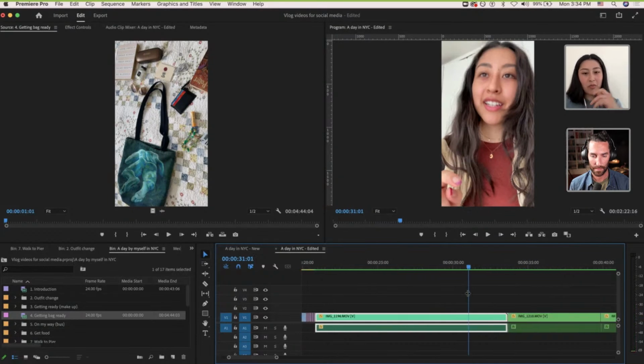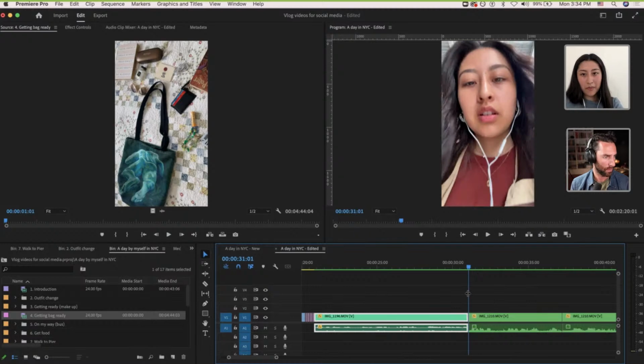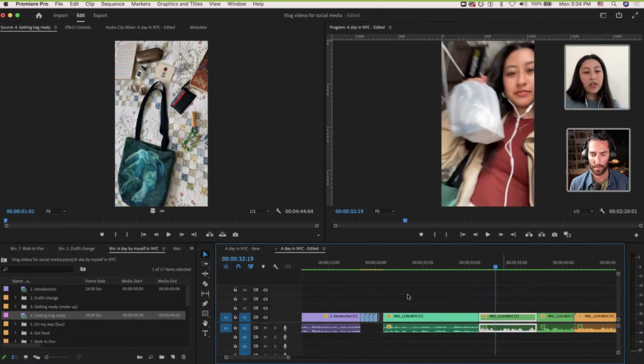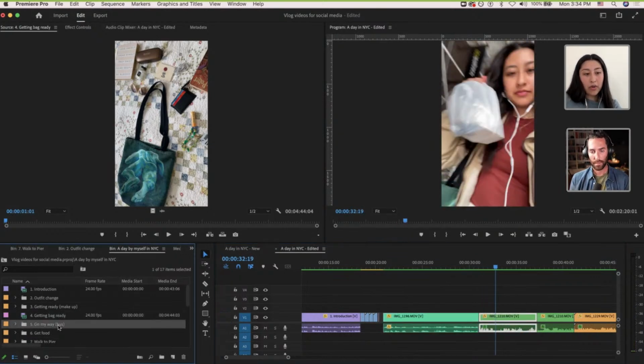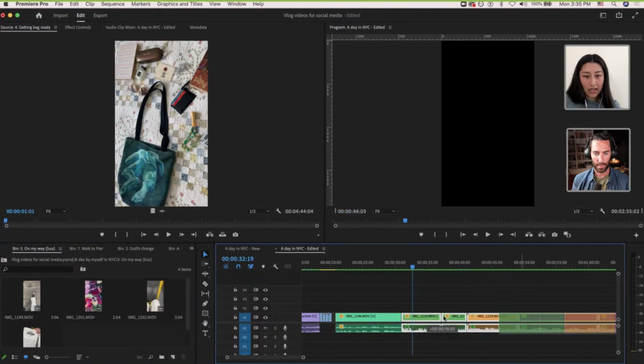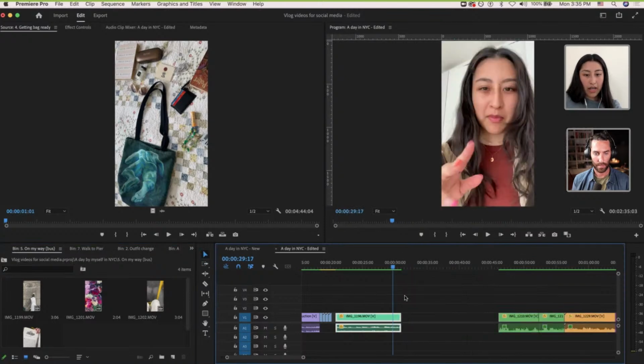Same thing as I showed before: if you want to cut the beginning of your clip and keep the rest, you can press Q, but if you want to cut the end of your clip, you can press W. So there you go. Let's see what happens here. I just got my food. On my way to get food, I wanted to show a little bit of what I'm doing. So I'm just going to move all these clips back and then we'll show what I have here.